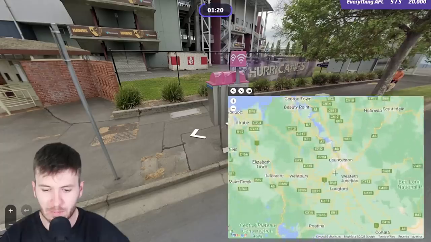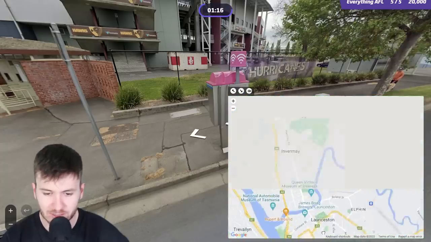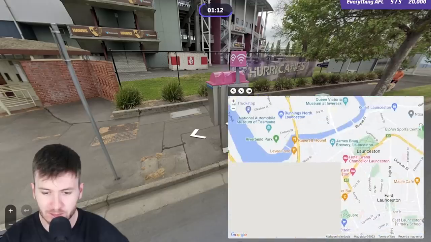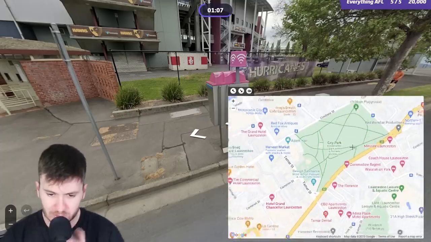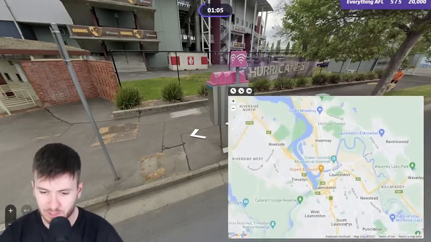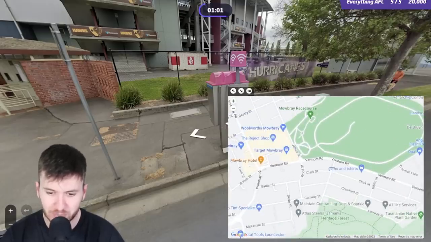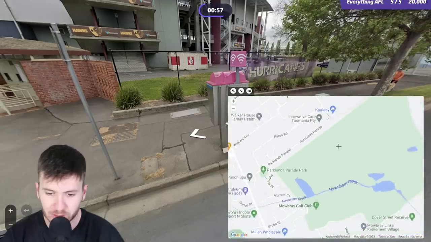All right, where are we? Launceston. And it's a bit north of the city, I reckon, if my memory serves me correct. It's not City Park. It's York Park, which is... Oh, jeez, Launceston. Launceston Golf Course, Race Course.